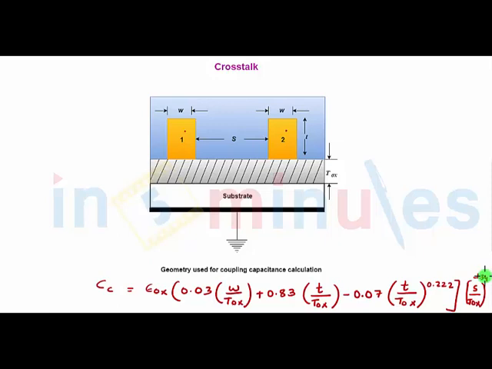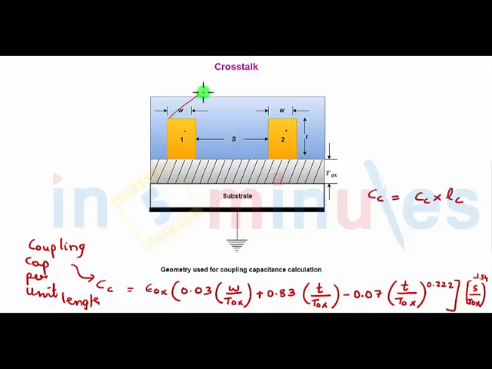This is the value of the coupling capacitance, and we can find the total coupling capacitance Cc. This is coupling capacitance per unit length, okay? So we can find the total capacitance Cc by writing this small cc into Lc, because this was coupling capacitance per unit length, which clearly tells us that the length is the length of the coupled section with spacing S. So as I mentioned, this is a 3D, right? This is the length of my interconnect L. It goes in 3D.